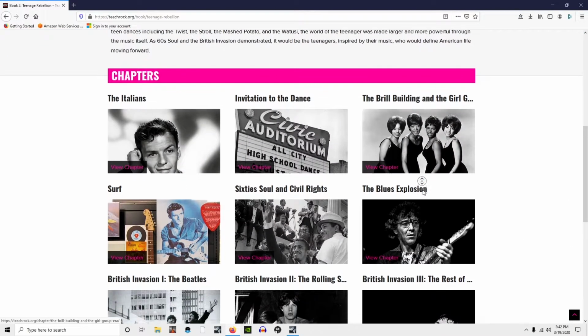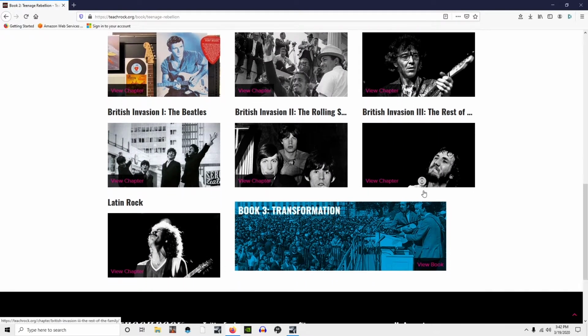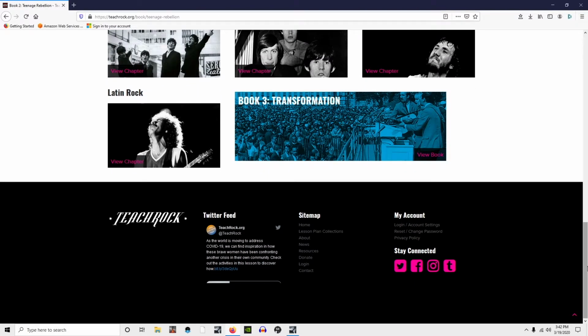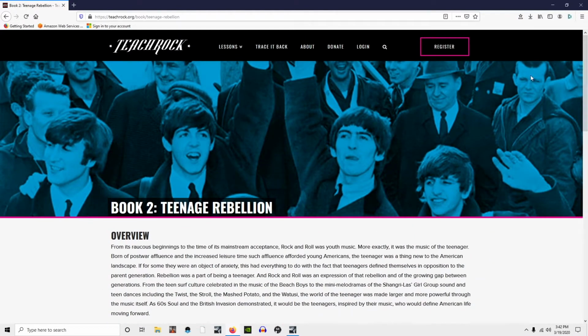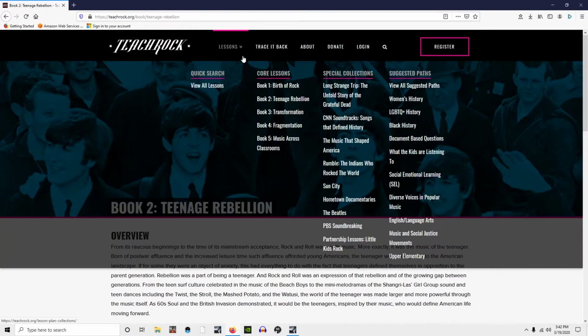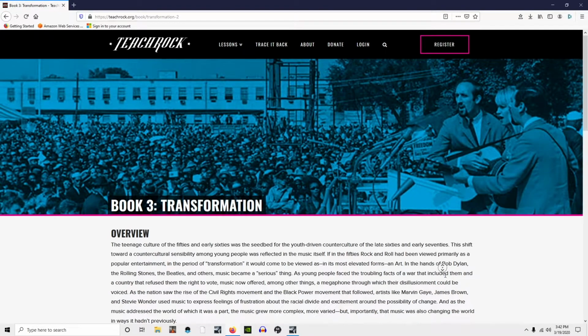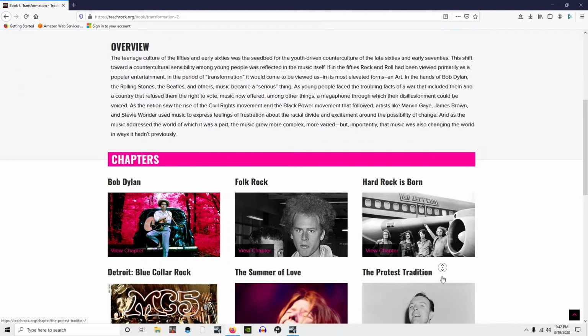Artists featured in this book include the Beatles, Aretha Franklin, Curtis Mayfield, and the Beach Boys. Through these artists and the movements they represent, students begin to consider the civil rights movement, issues of music and place, gender, and much more. Though Book 3 focuses primarily on the 1960s and 70s, it fans out to make key connections between popular music and the various social movements arising during this time period.